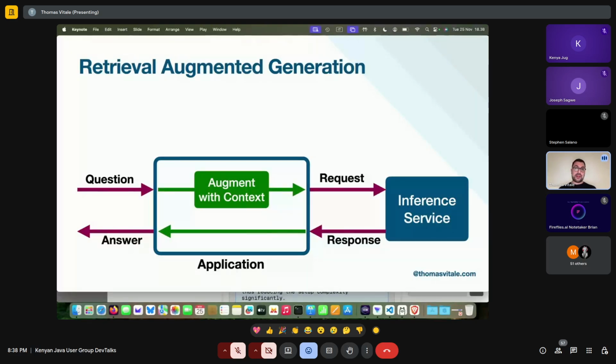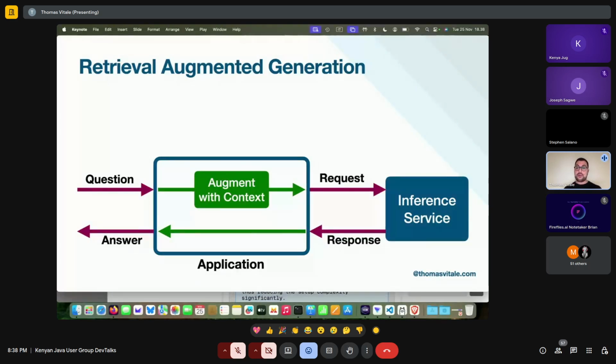So the process that I've done earlier manually, going to a blog post and just copying part of the article, I cannot do that manually every time I want to retrieve data from my own database or from my own pile of PDF documents. So I need a way for the application to dynamically retrieve only what is relevant to answer a specific question.